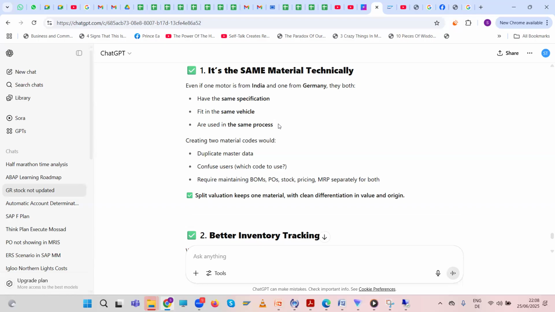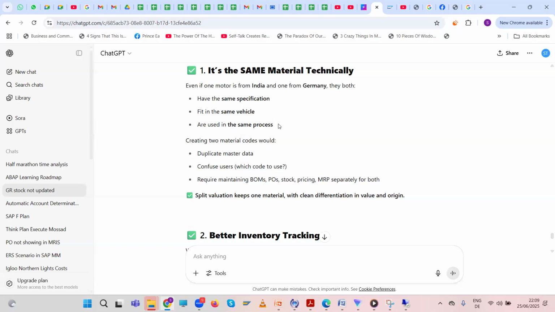No, no. See, when the BOM is created in Sydney, it is the responsibility of the company in Sydney. When the BOM is created in Paris, it is the responsibility of the company in Paris. So it is their responsibility to create the BOM. Now let's say in India we are taking both the products, one from Paris, one from Sydney. We create a different material code for both of them. The cost is incurred by the Paris company or the Sydney company, whatever is for the BOM. The BOM is different for both of them.